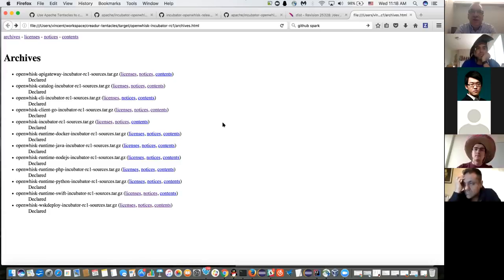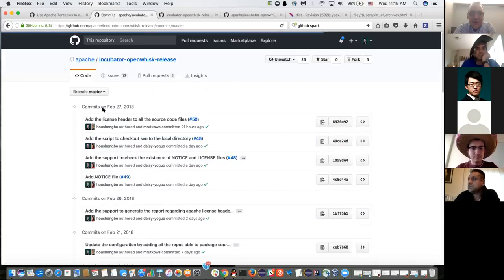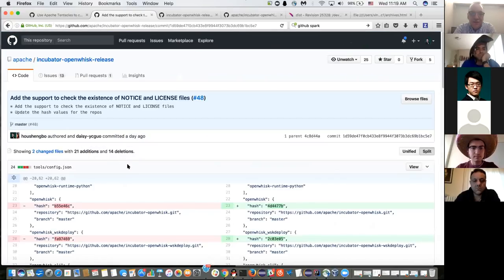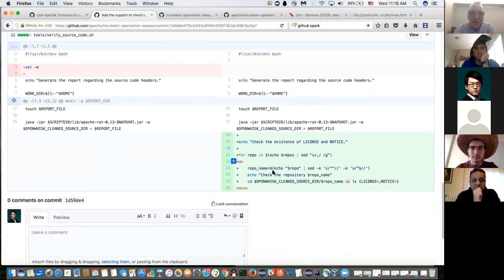We looked at the support page for these tools, and it looks like no one has fixed any bugs there for 2 years or so. Yeah, this is the kind of issue we have with these technical tools. But to compensate for this kind of problem, I have submitted a PR with the check. Let me see. Yeah, I submitted this commit. I can verify the existence of the notice and license with a bash script.